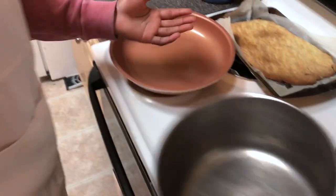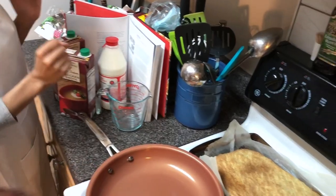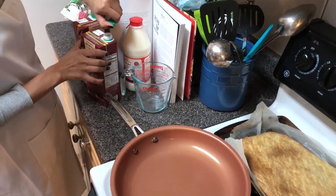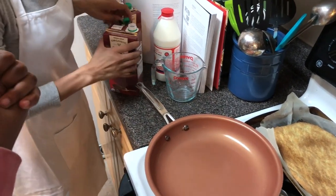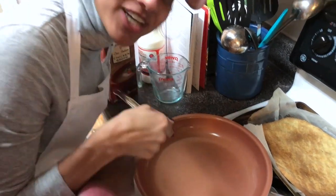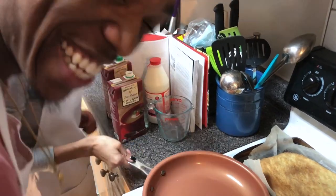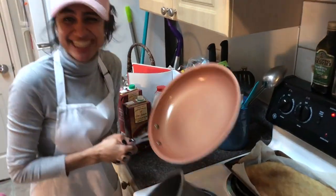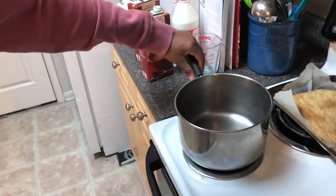This is a saucepan. So, we gotta have 6 cups of broth. Are you sure that's a saucepan? That's what I was just thinking. This is not a saucepan. This is a skillet. Don't make 6 cups of anything in this. Appreciate that, Hank.